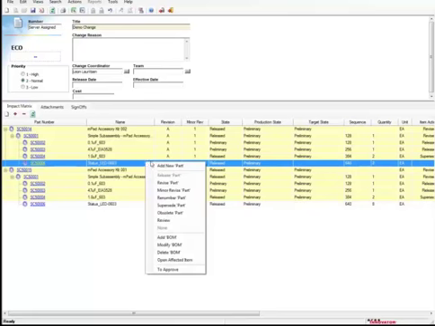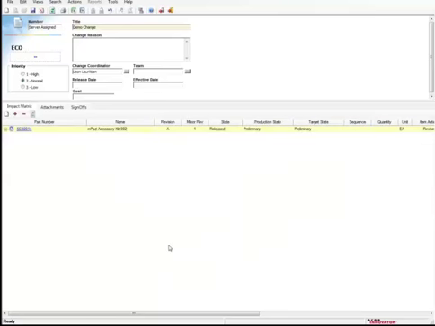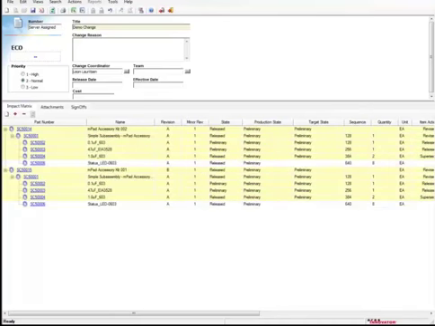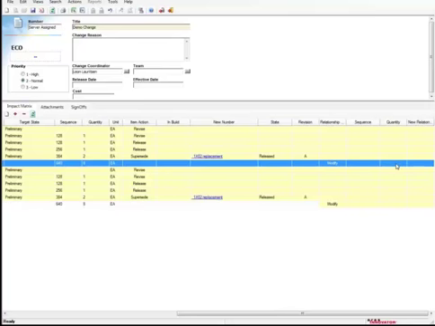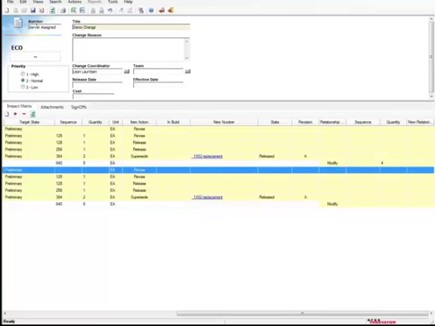Last element, what we want to do here, is we want to use one of the other options. So here, actually I want to modify the bill of material. So by clicking on the modify bill of material, that now illustrates that I'm going to change that. So over here in the quantity section, I can now change it from the original 8 to, for instance, 4 as an example. By doing that, I have now completed my change.